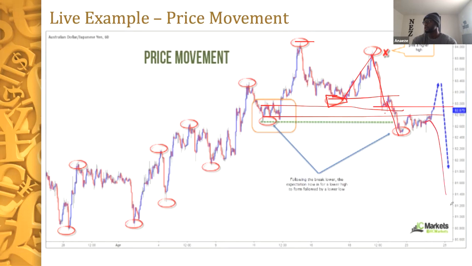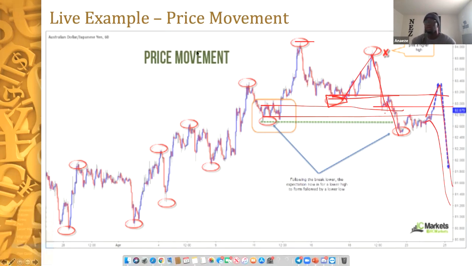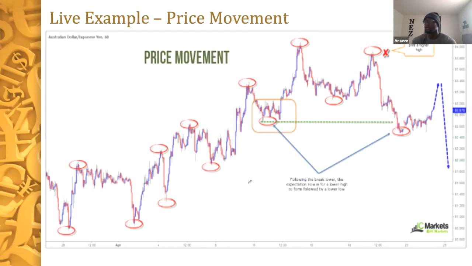So price can just come like that and swing off, or it can come up here and use that as a resistance zone and then just jump off. So that's an example of price movement. Cozy's also going to break it down for y'all in the live example as well. We are almost done with this presentation. We look at the rolling.